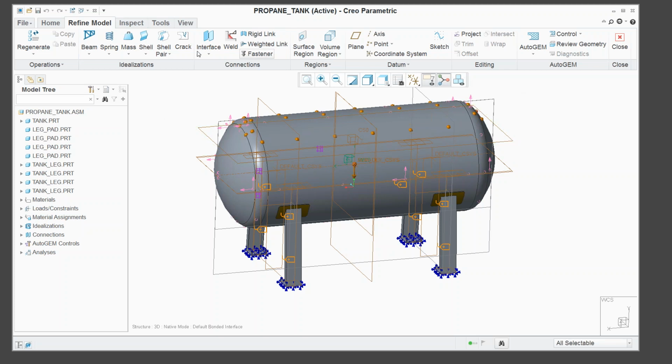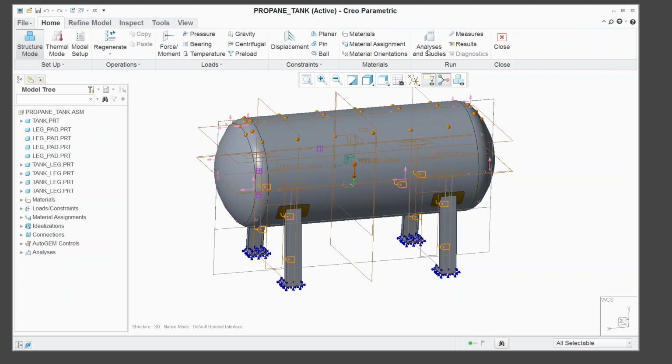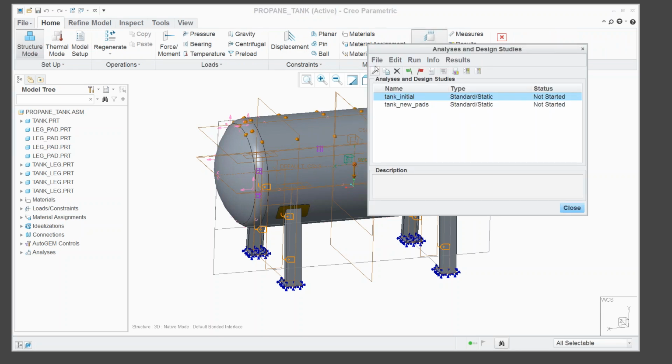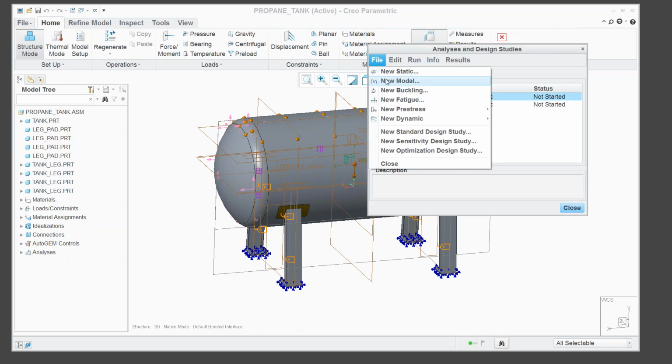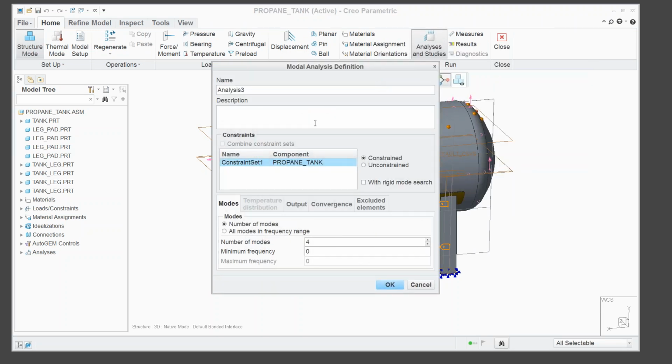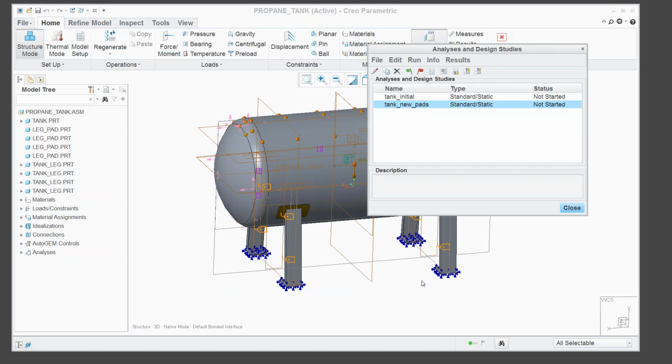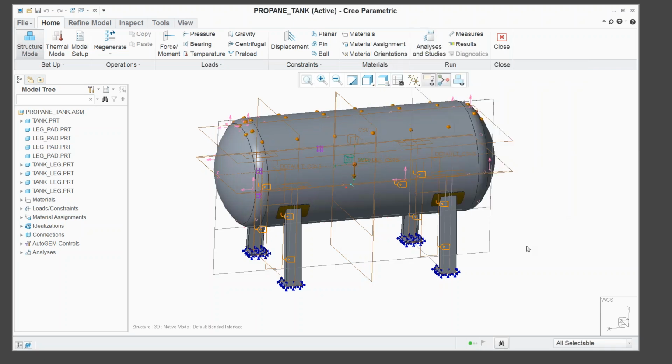And what I did here, by the way, was set up a mode analysis. That's up under here. We do File, New Modal. Give it a name, give it a number of modes. We have 4 here. I think that's what I ran it with. And it'll tell us how the thing is vibrating. It won't give us magnitude, but it'll tell us what shape it is taking when it is vibrating.